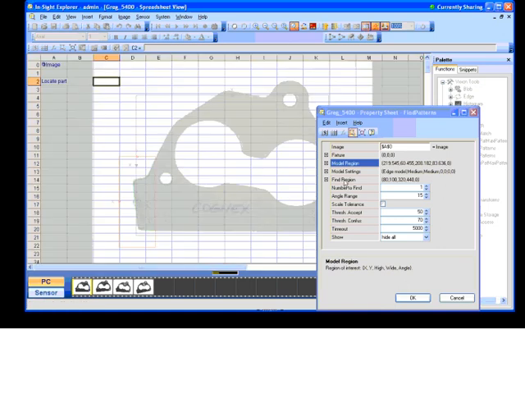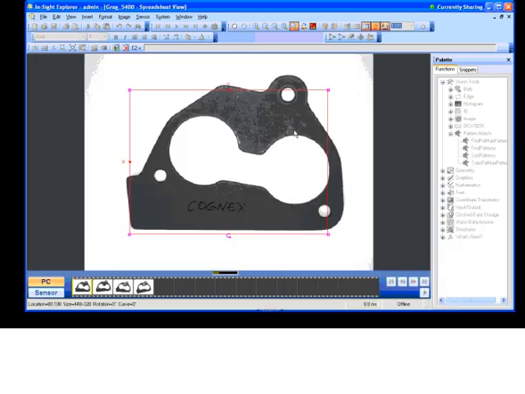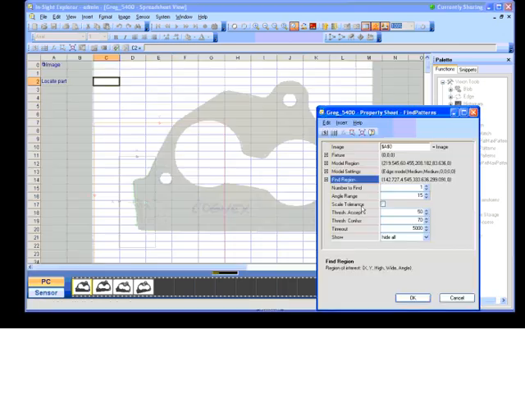One of the things we cannot forget to do is go here to the find region and move that so that the area will be found. Now the reason why I'm drawing this box like this is because if I find this edge over here, all these holes, if I'm checking for these holes, will be outside the field of view. So there is no need to search and find the bracket or the gasket here over in this region. So I draw it right here, go to the green checkbox, and find that function.